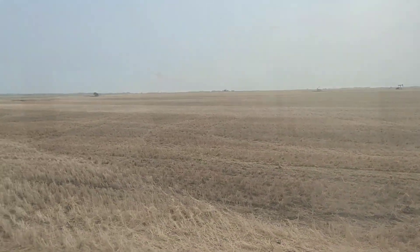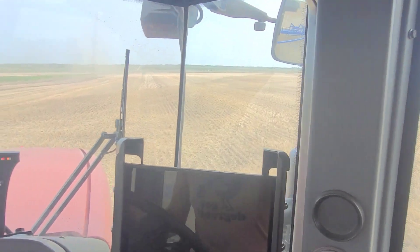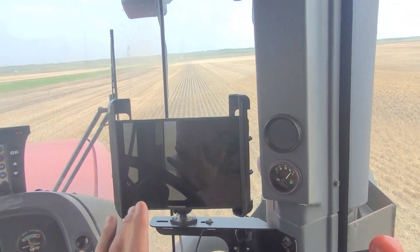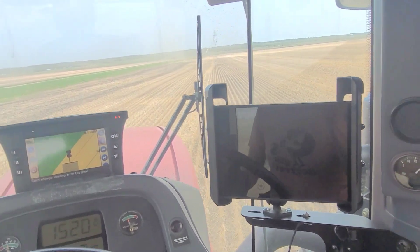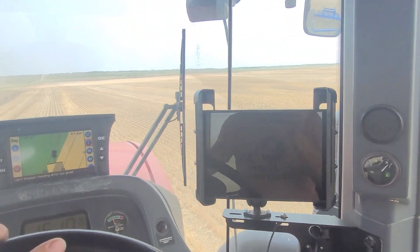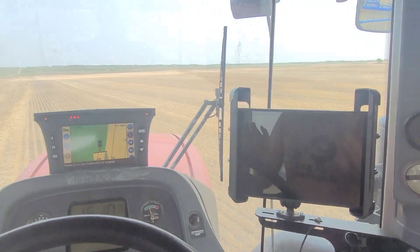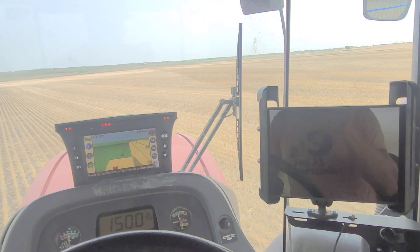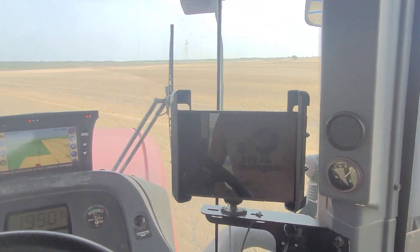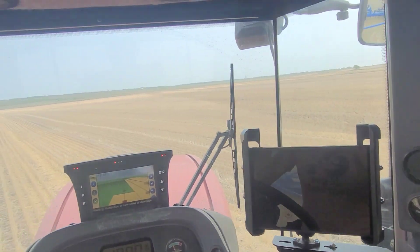After that piece, the next one will take him at least 6, closer to 7 hours. Plus he's probably got to fill. If he doesn't have to fill after what he's doing right now, he will definitely need to fill after this, because we're only getting 200 acres of canola on a fill. It will take him upwards of 7 hours to do this piece.